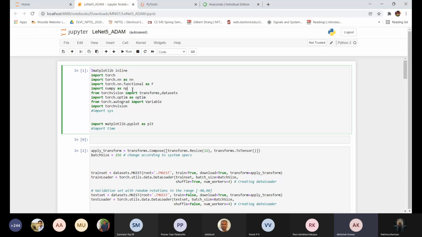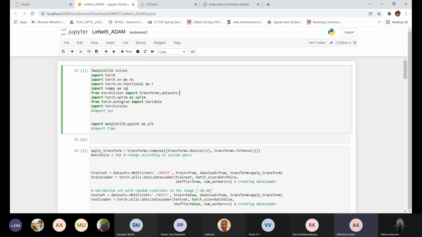So NumPy is a fundamental package for scientific computing in Python. So basically we use it for complex computations. Okay, and after that we are using Torch Vision. So basically Torch Vision is a computer vision library that we use in PyTorch, and some other sub libraries are defined there, like transforms and datasets.